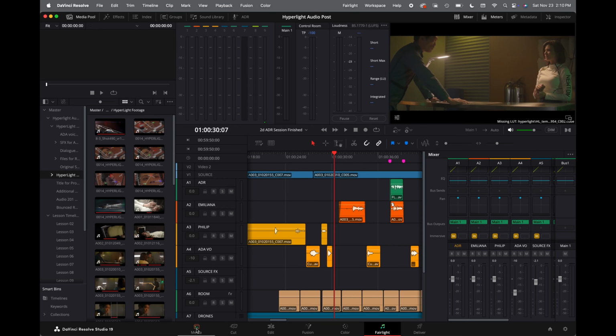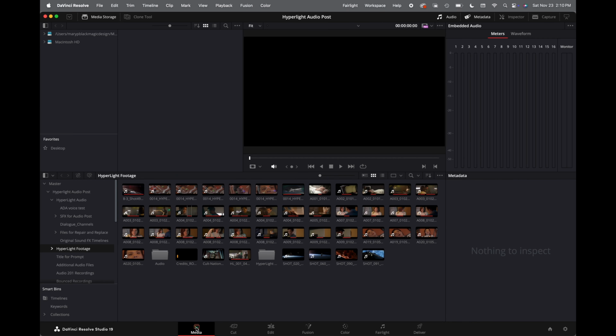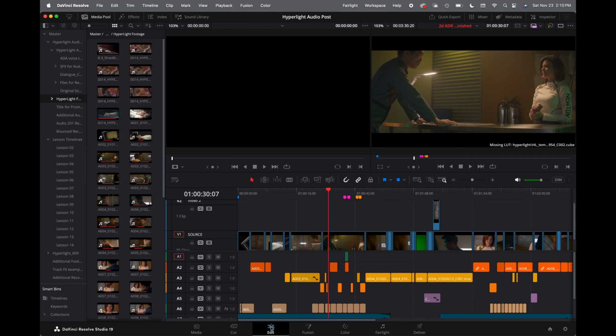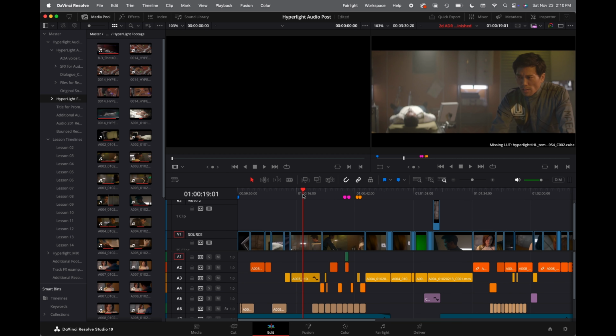From syncing your dailies on the media page, the cut page is one of our two different pages for editing. This is your nonlinear basic editing system. You can do everything from cutting trailers all the way up to feature films. Anything in between can be done inside of the edit page.